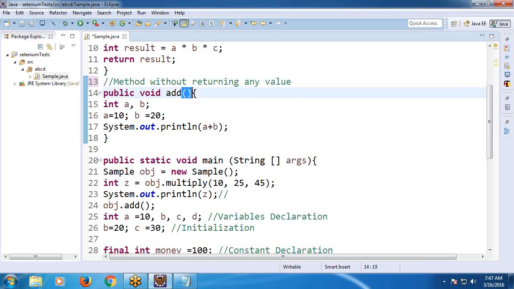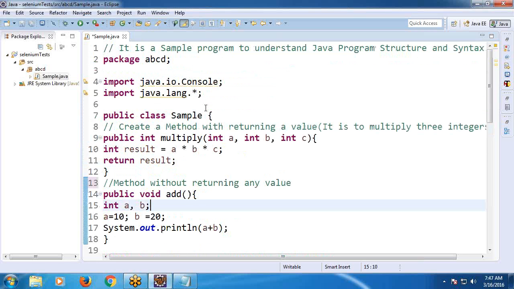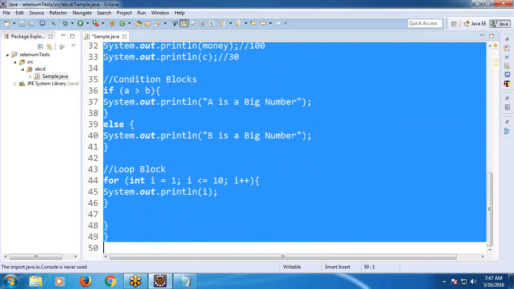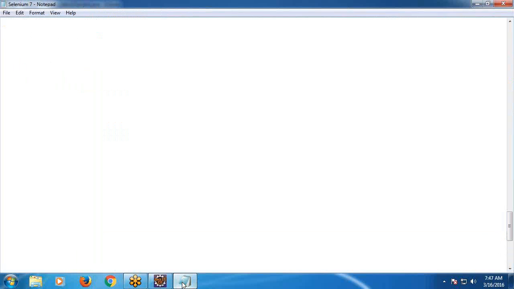Observe Sunil, here we didn't use any arguments, parameters, na? Yes, sir. Parameters are optional. If required, you can use them by separating with commas. Otherwise, use blank parentheses. Okay, sir. Okay, this is a sample program. Niladri, any queries regarding this sample program? No, sir.